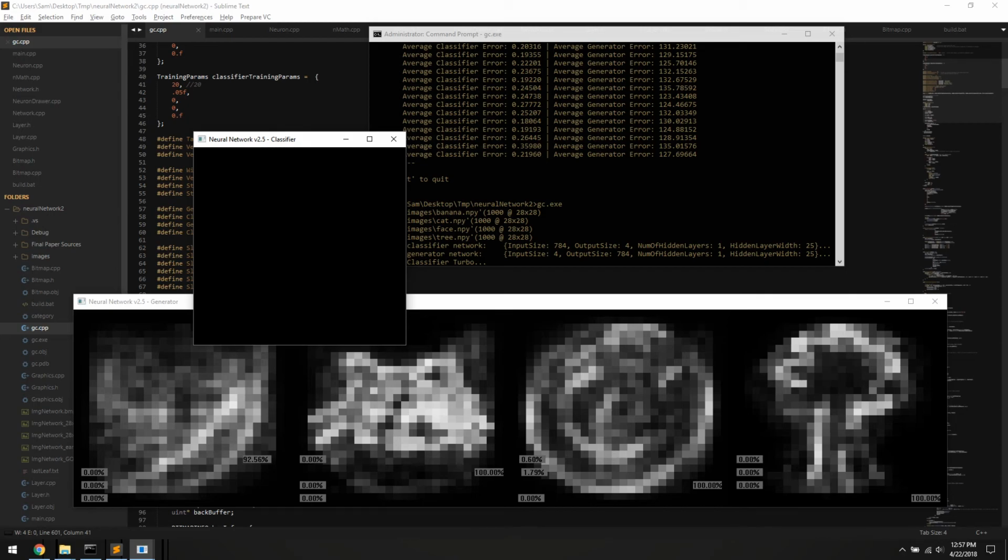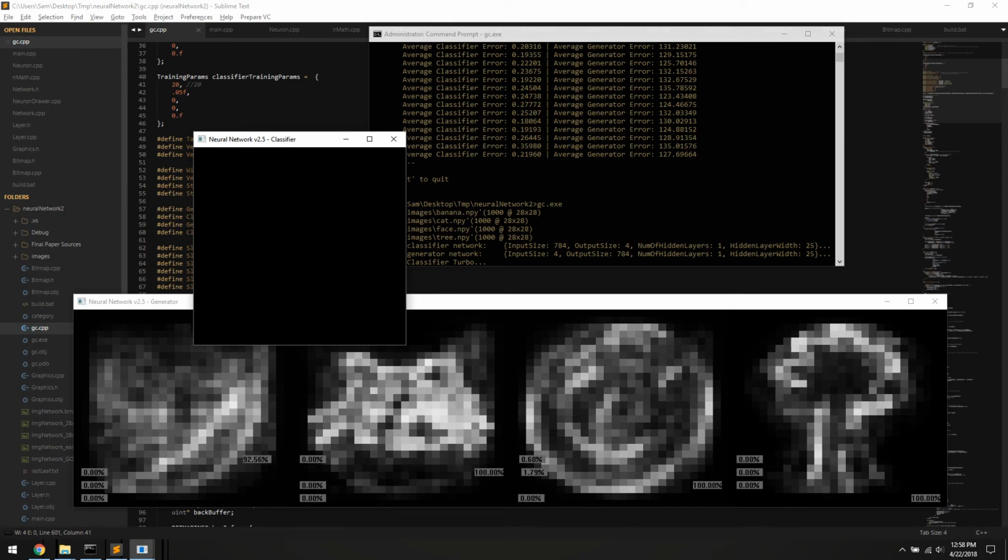We'll try to give it, I found for this classifier, because the bananas are, well, we can try it. I probably won't generate me a banana, but we'll ask it to generate me a banana drawn this way. That's a really crappy banana. You can see there it's 2.9% banana, but it's saying 55% face, so it thinks that this is a face, which is supposed to be a banana. I found with this neural network, it kind of looks for just a round oval for a banana. No, it thinks that that's a tree. That's fair enough. Let's see if we can give it an actual tree, if it thinks that that's a tree.